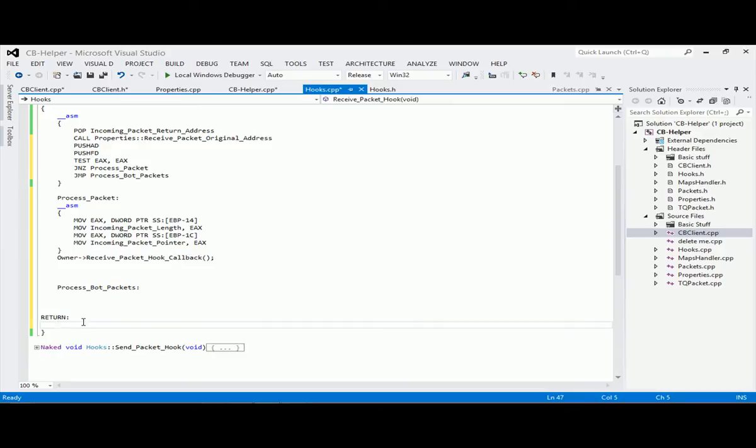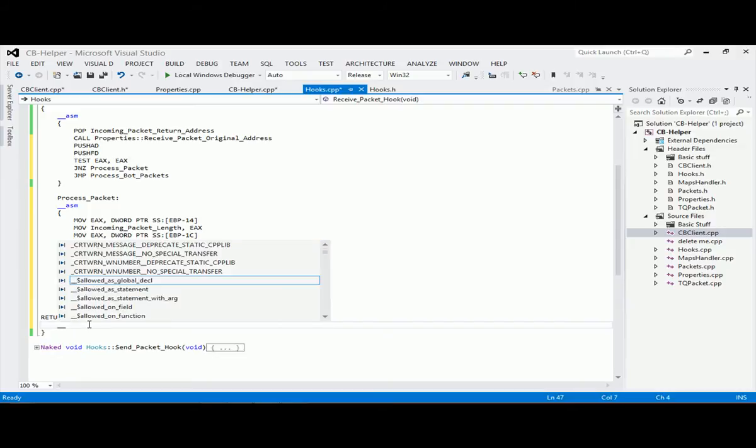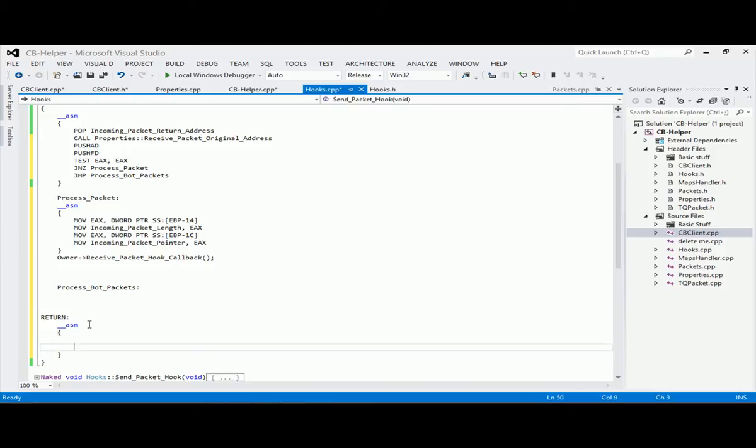And the return right here, we're going to use the ASM keyword again, underscore underscore ASM, and right here, remember we pushed all data, we pushed FD, and we stored the return address. So we need to put these back to where they belong. Now we start backwards with these two because, again, I made a mistake in tutorial 2, and I said that the stack is first in, first out, while it's supposed to be last in, first out.